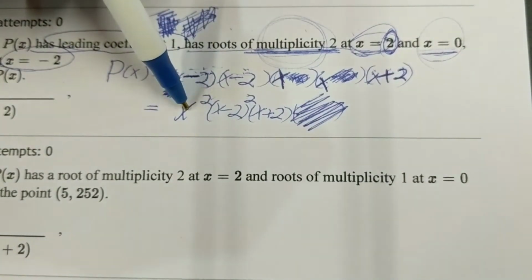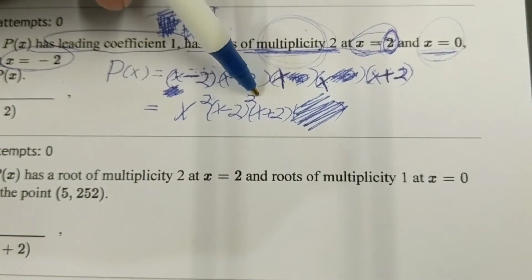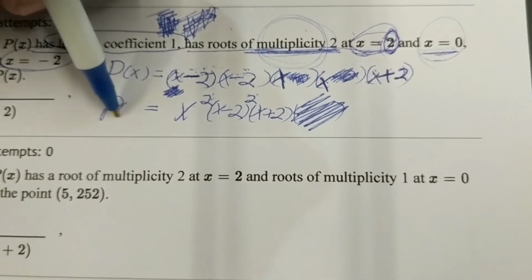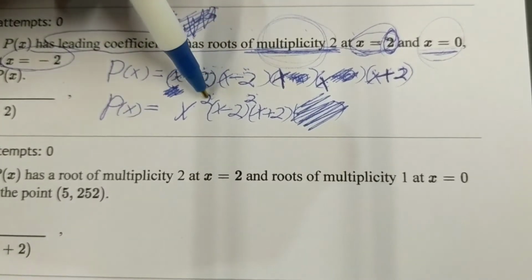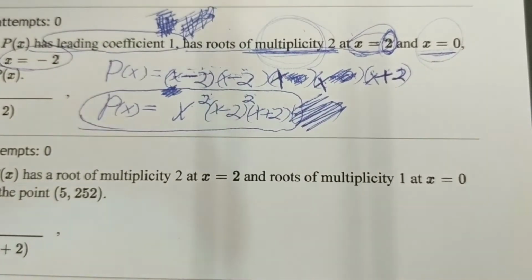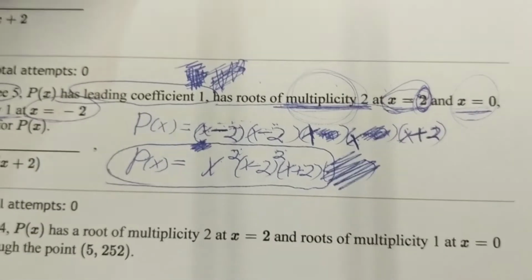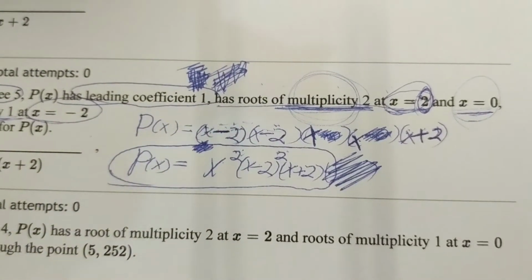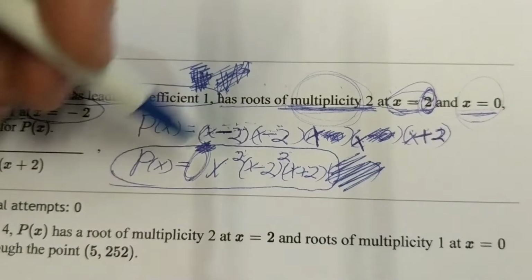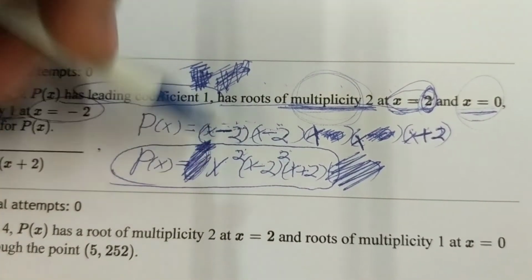So we have x minus 2 twice, we have x twice, and we have an x plus 2. And now it's the 5th degree polynomial they were talking about because there's 1, 2, 3, 4, 5 factors. Looking good. And it has that coefficient of 1, remember. Leading coefficient of 1 means, again, I don't need to worry about putting a number in front of my x squared. I can just assume that it was just a 1x squared.